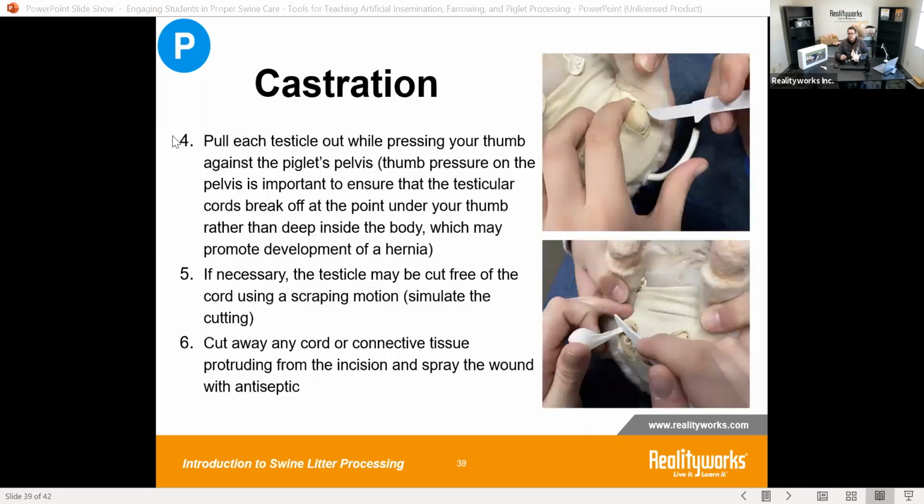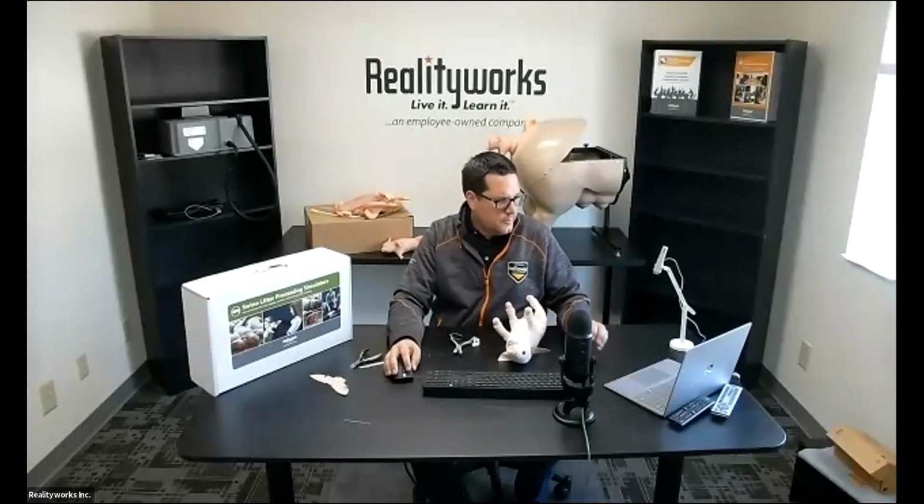All right, working through the correct cuts, making sure that they cut through the membranes that are the skin and the membrane, and then going in and making sure you are removing the testicles as well. So with that being said, I want to show you a little closer here for this and walk through some of those different features so you can see up close what I'm talking about. So we're going to start at the head of the animal and move our way down.